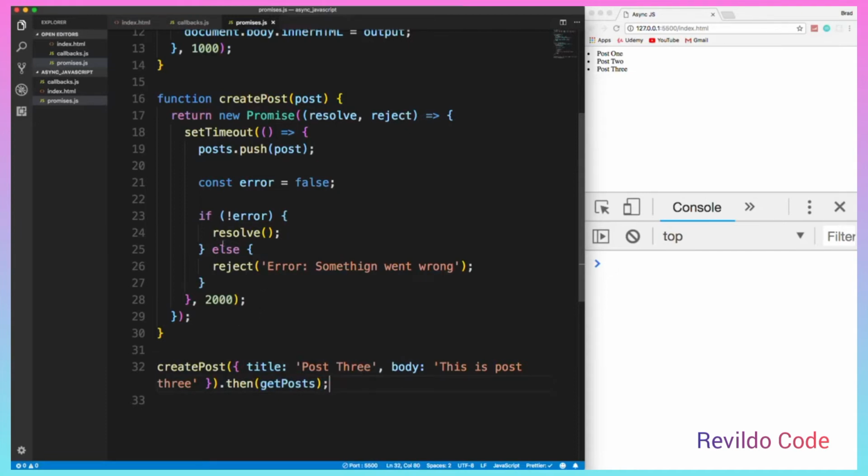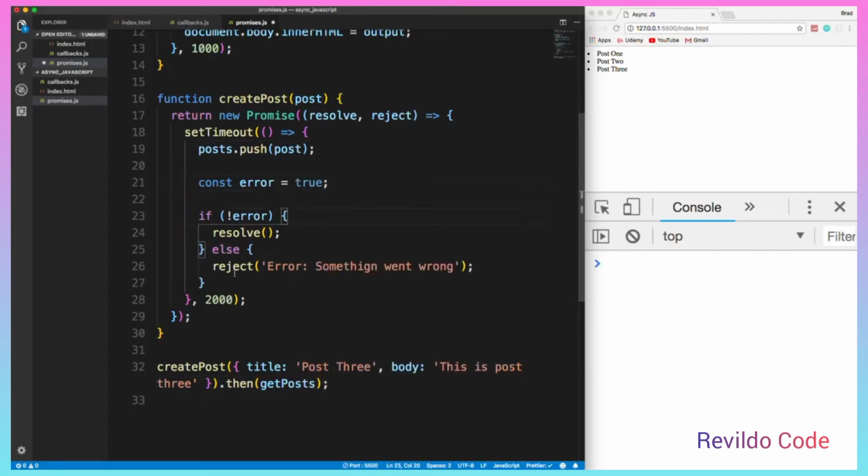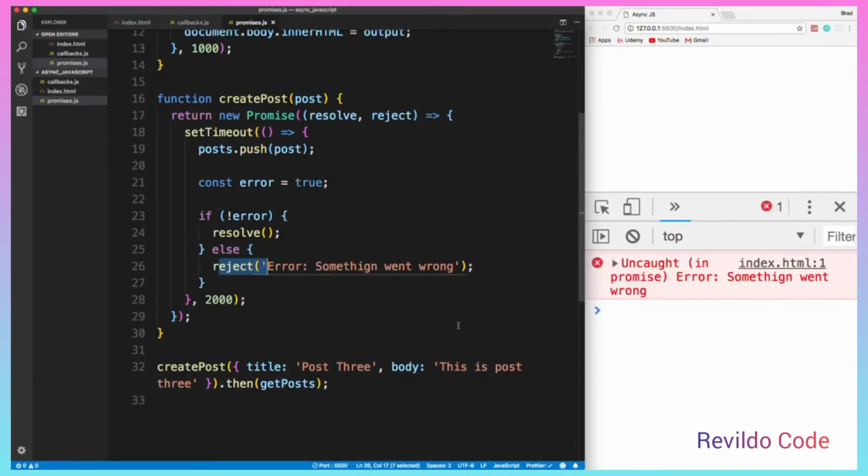Okay, now if we wanted an error message, let's set error to true. So since error is set to true, it's going to reject. Now if I save this and run it, we get an uncaught promise, or an uncaught error. So the solution for this, and you guys probably have used this before, is .catch.